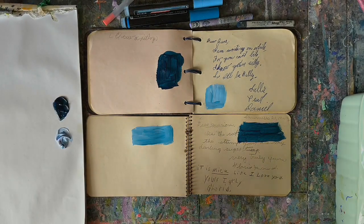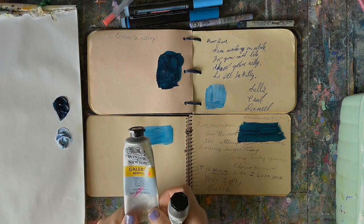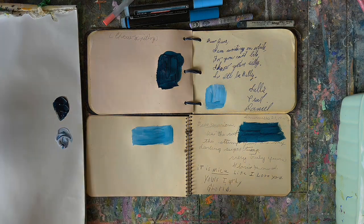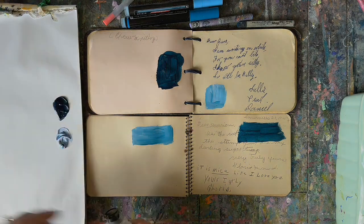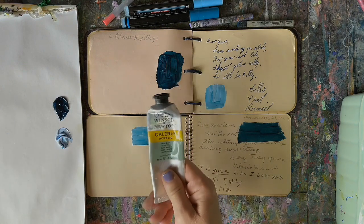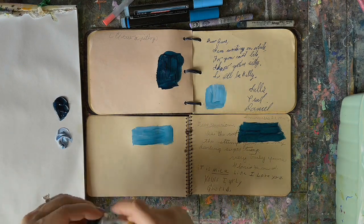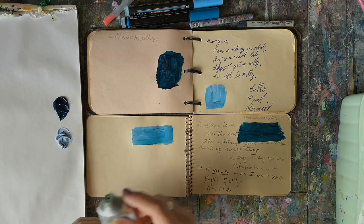So that color, okay, I know that people love to know colors. So this is Winsor Newton. This is their Galleria acrylic, and the color is powder blue. And this is also the same series, but I am going to use the pale olive here.